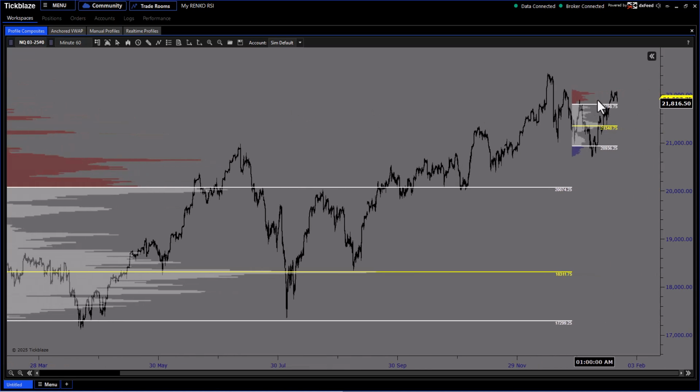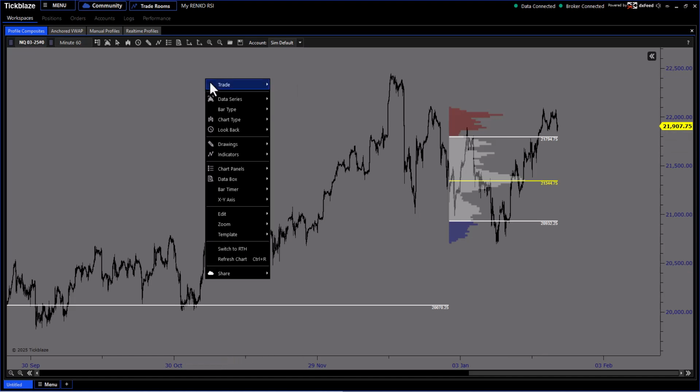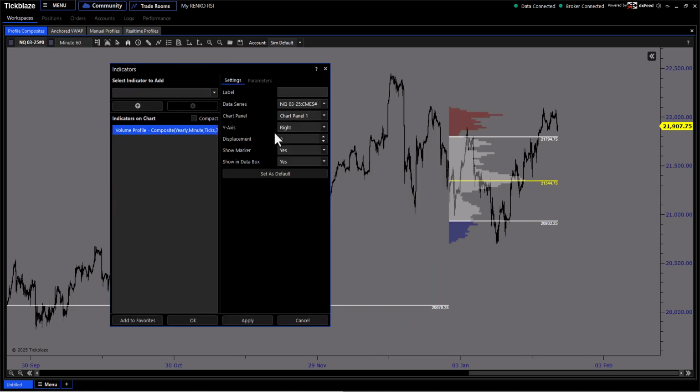Okay. Now we wouldn't use this because, like I said, this is a yearly auction and this is going to keep populating throughout the entire year. What can we do now to go down in time frames? Let's go into the actual settings. I'm going to set this to monthly.